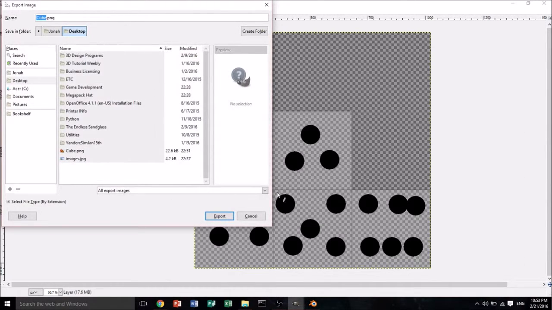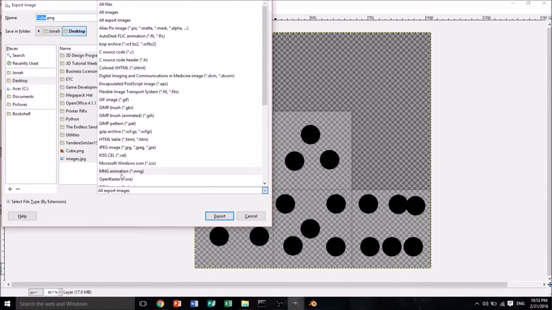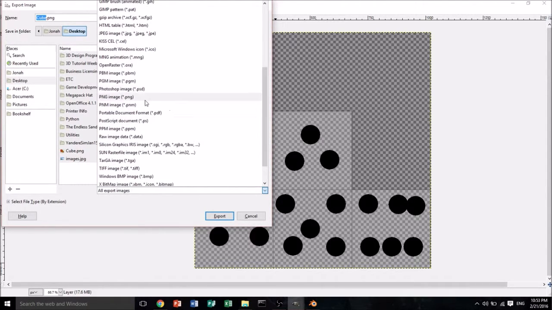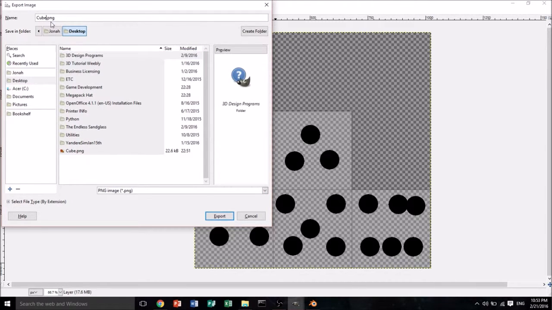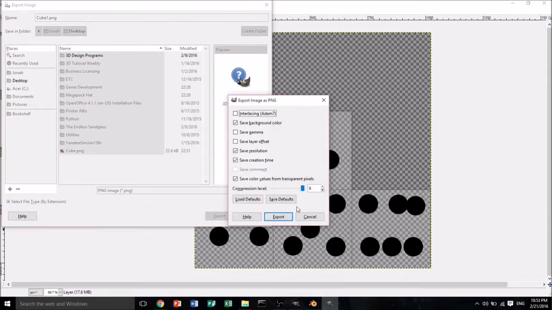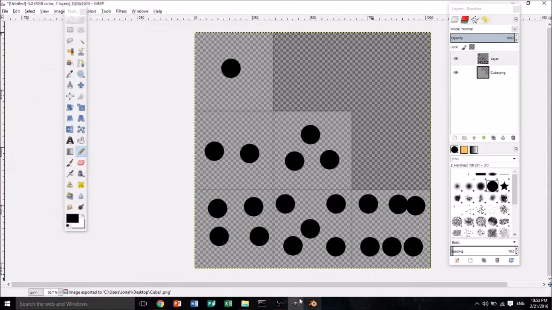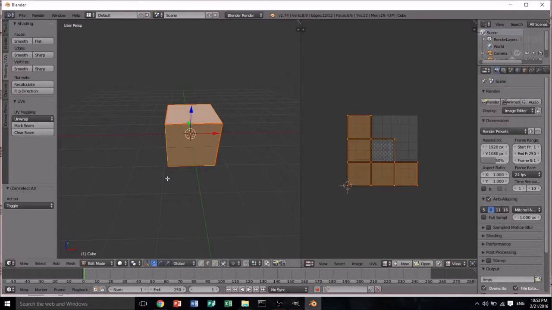So we're going to hit File, Export As, and then just a cube PNG. In Paint, you can just save it as any kind of file. We're just going to name it Cube1 because you don't want to use the same name and overwrite your original UV map, because if this UV doesn't turn out right in Blender, you still have the original. And keep in mind when you're doing all this, stay organized. I emphasize this as much as I can because it's so easy to just mix everything up and stay really unorganized. Alright, we're back into Blender.